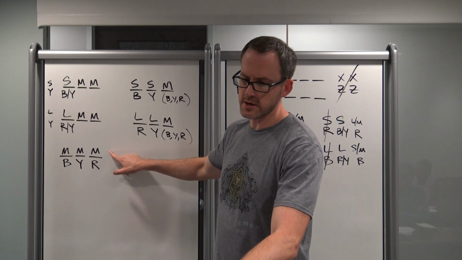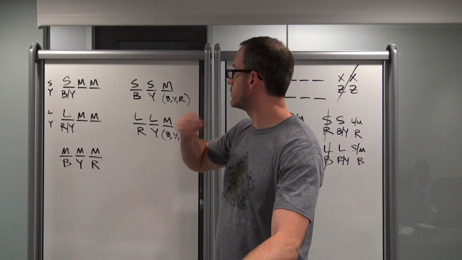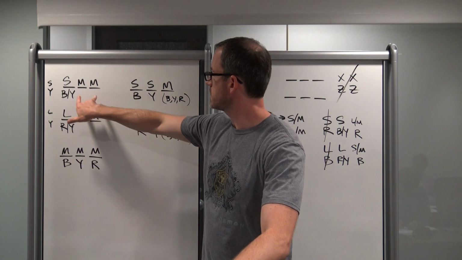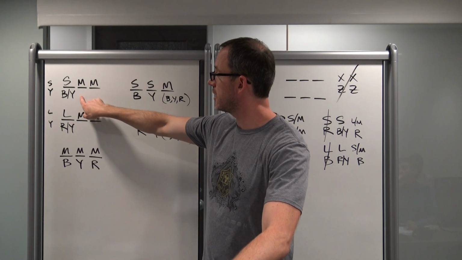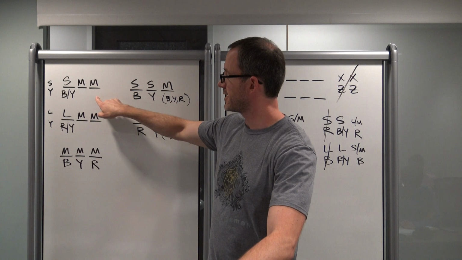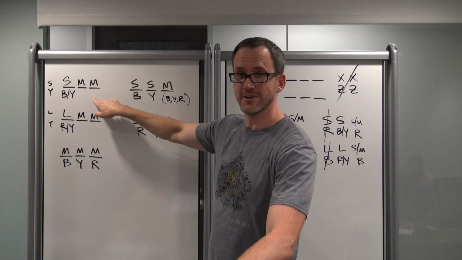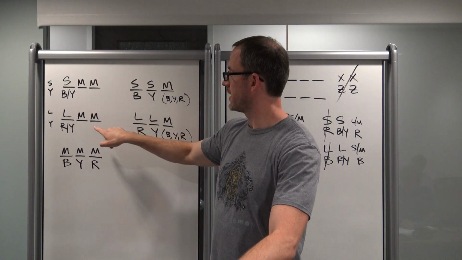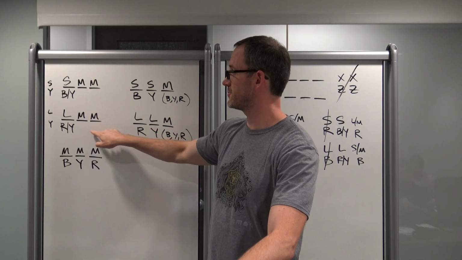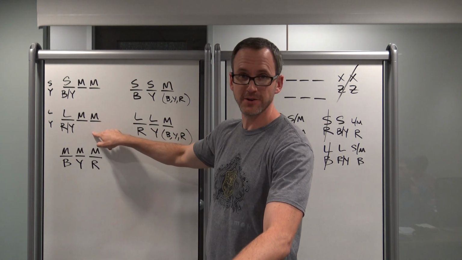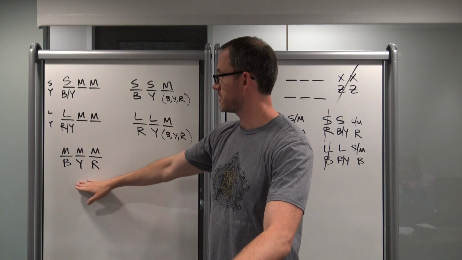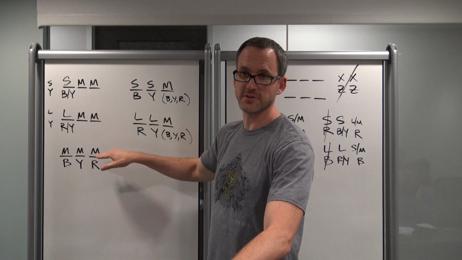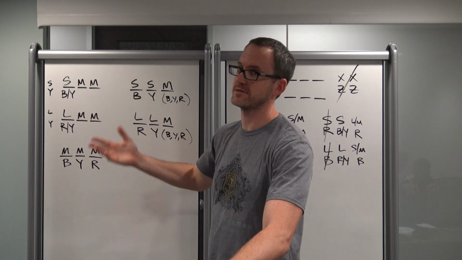Okay. How about either a medium red or a medium blue? Well, here you could do yellow red or yellow blue, or you could do red blue. Same deal here, you could do yellow red or yellow blue or red blue. Here you have all three. But what's consistent about both of those situations? You have one or the other.